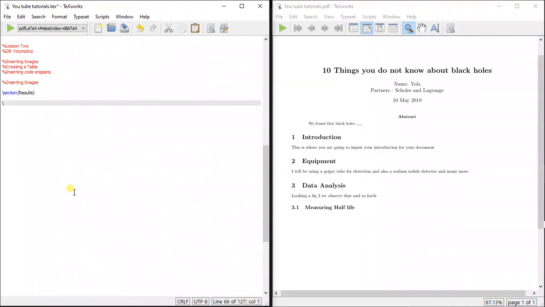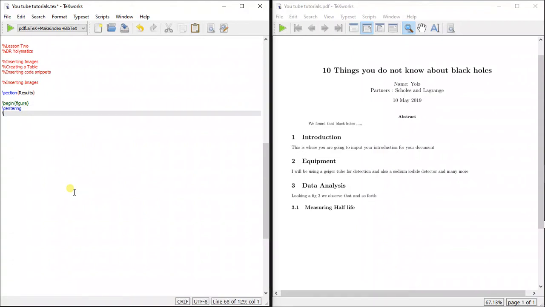So in order to insert an image, the first thing that you have to do is create your figure environment. So how we do, we say begin figure like that. Then most of the time when we're putting images, we always want them to be positioned at the center of the document. So if you want your image to be positioned at the center of your document, you just add this command, and then the image that you're going to place in this environment is going to be placed at the center of your page.